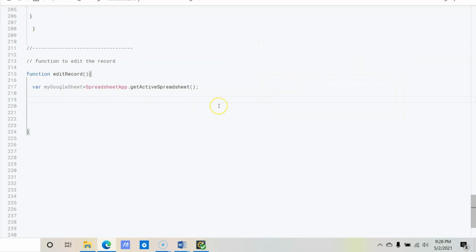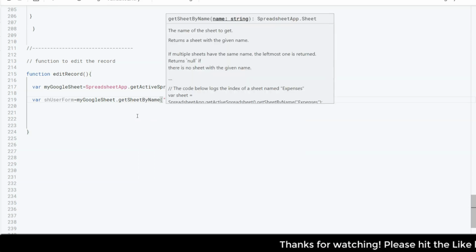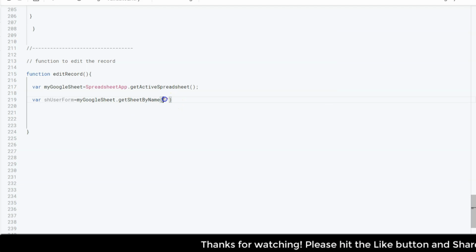And let's declare a couple of variables so that we can refer to the user form and database sheet. First of all, we will write the variable to refer to the user form. So var, and the variable name would be shUserForm, and as the user form is available in the employee data entry form, let's utilize myGoogleSheet.getSheetByName, and here we need to pass the worksheet name.